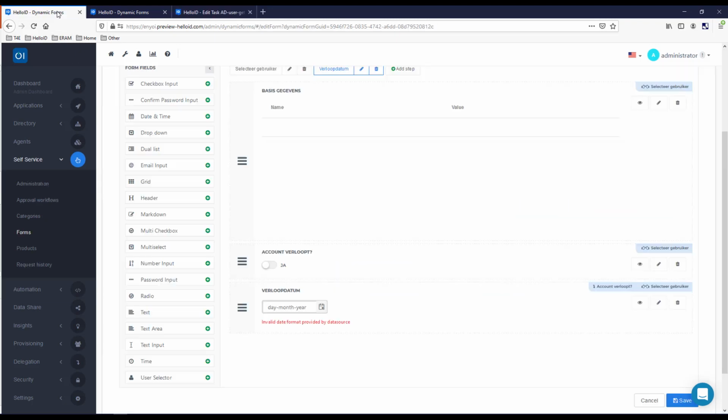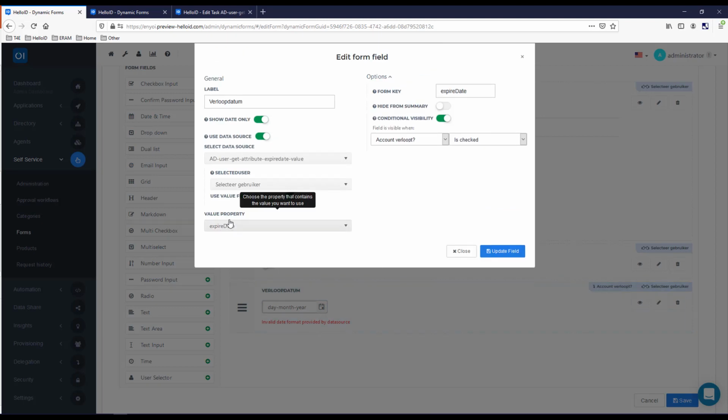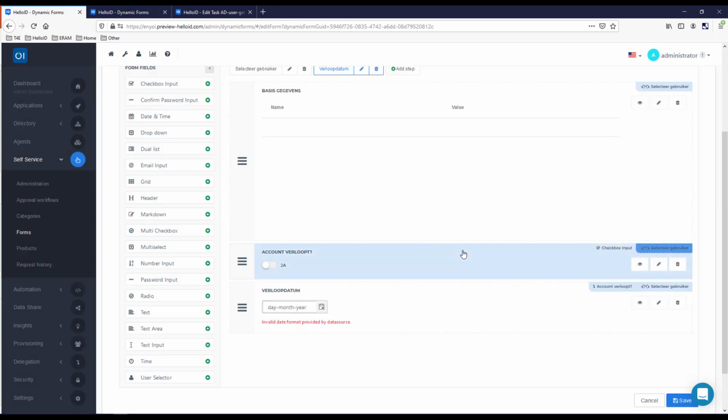And if you go back to the form, I'm actually using this expiration date as a variable to display. Well, perhaps not really straightforward, but it didn't take me too much time to configure it and to show the expiration date of a selected user and make it an option to change.